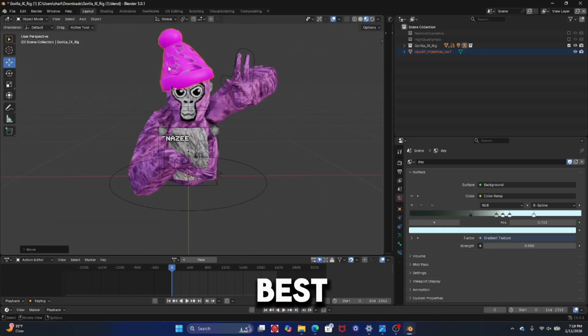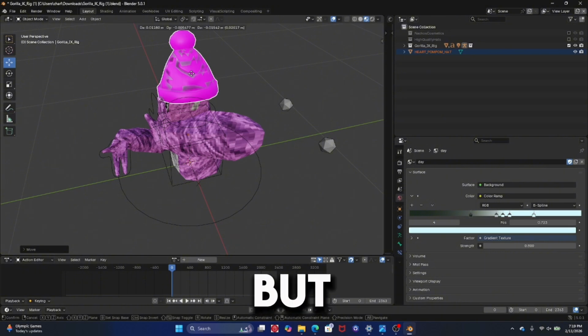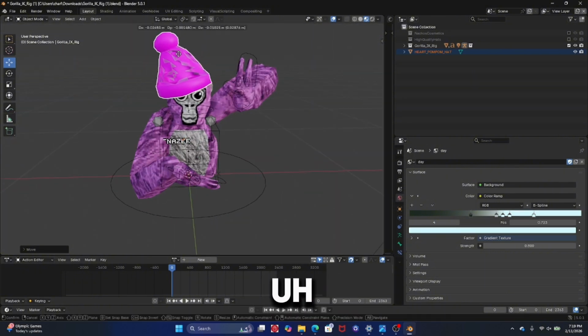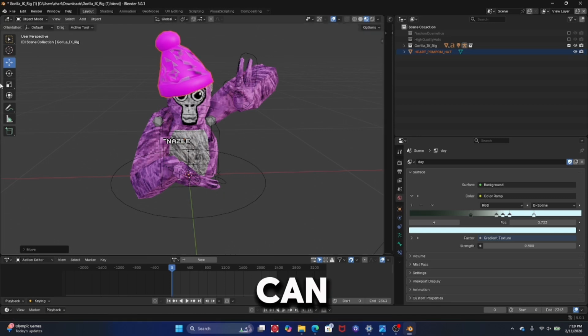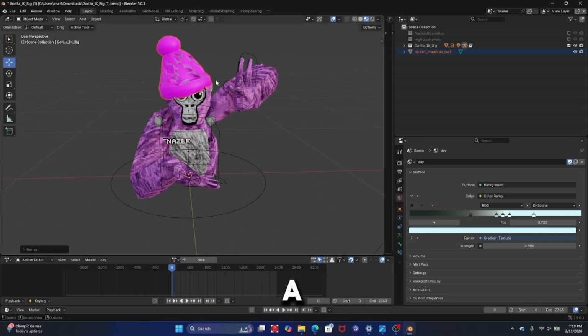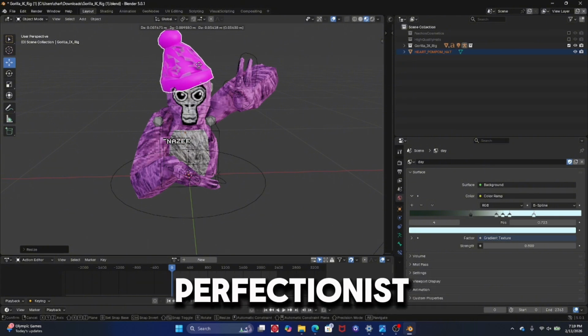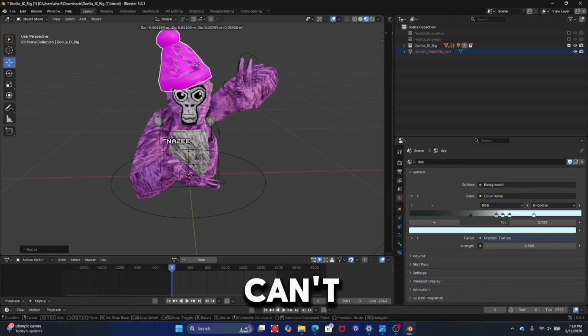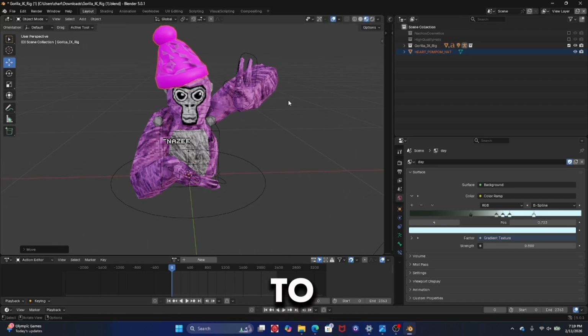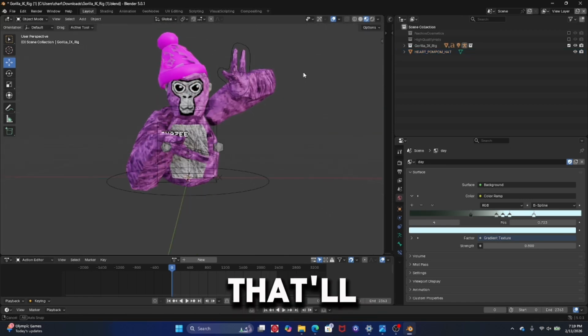It's not going to look the best because it's a little big, but we can shrink it here. I can shrink it. Sorry, I'm a perfectionist. I can't do something without making it perfect, at least trying to.